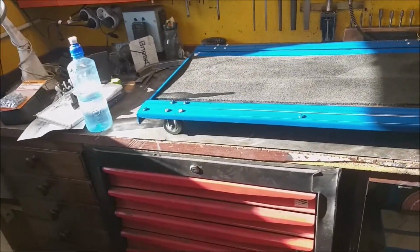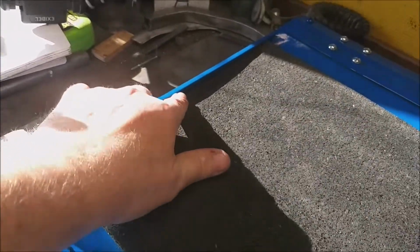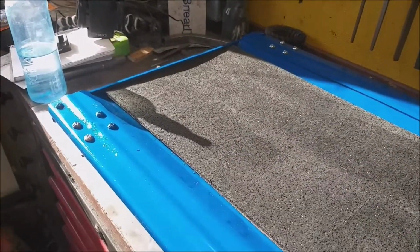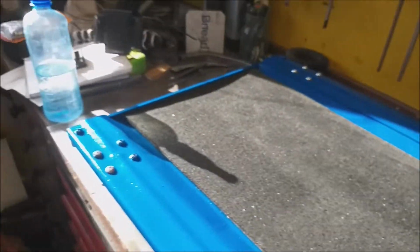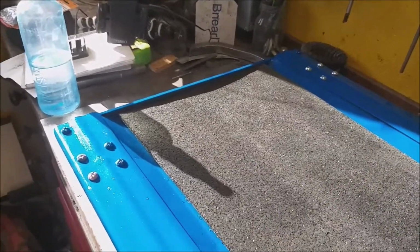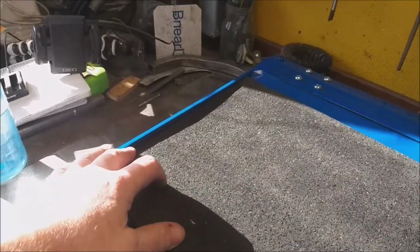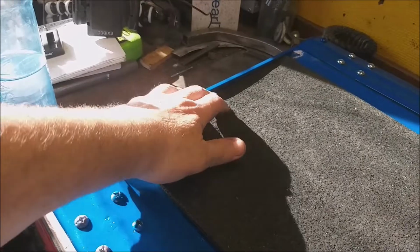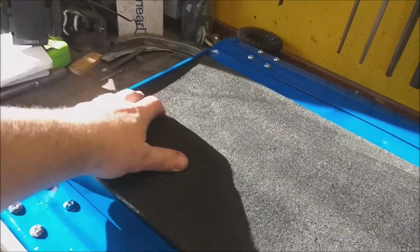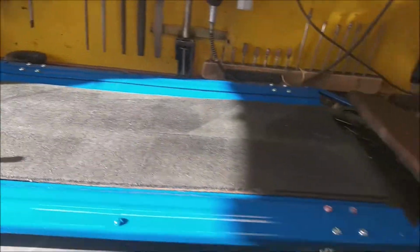So that's pretty good. And also, I did a lip here. And that is because everybody that's been working on a creeper under cars more than once knows that when you move around on the creeper under the car, often it happens that you slide off the creeper with your backside. So now with this lip here, made with the flat iron, that's going to keep me from sliding off when I'm moving around under the car.